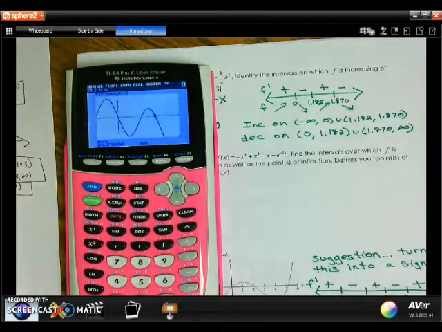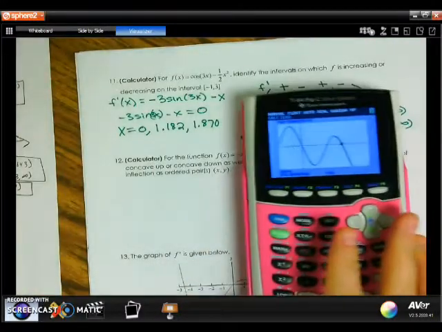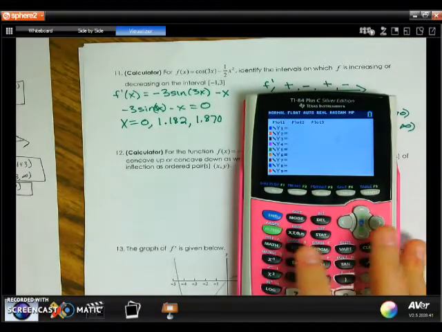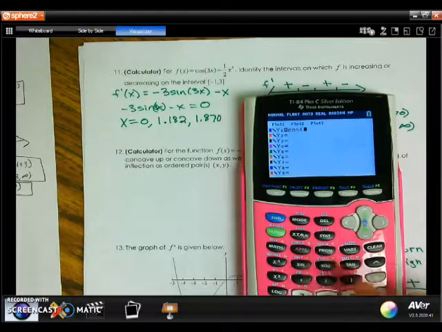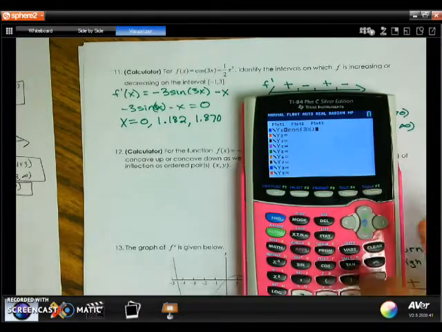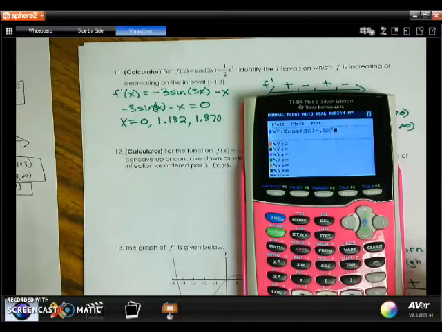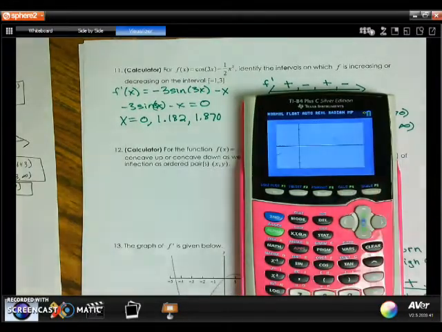Okay? Now, the alternate solution for this, so if this makes sense to you, I would say just skip the next minute or so. But the alternate way that you could have solved this is because you were given your calculator right from the beginning, you could have, instead of even taking the derivative and risking making a mistake, just typed in the original into the y equals here, and I'm going to say 0.5x squared, okay? And you could have graphed that. Now, the difference here is that you have to look for the relationship. We're looking for the intervals over which it's increasing or decreasing.